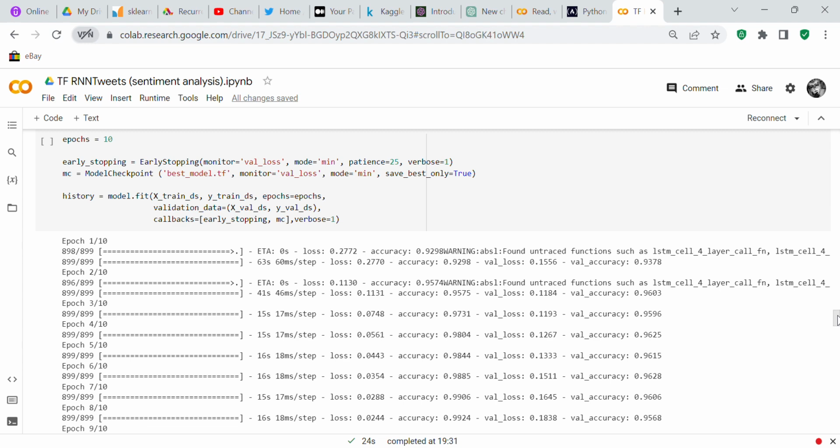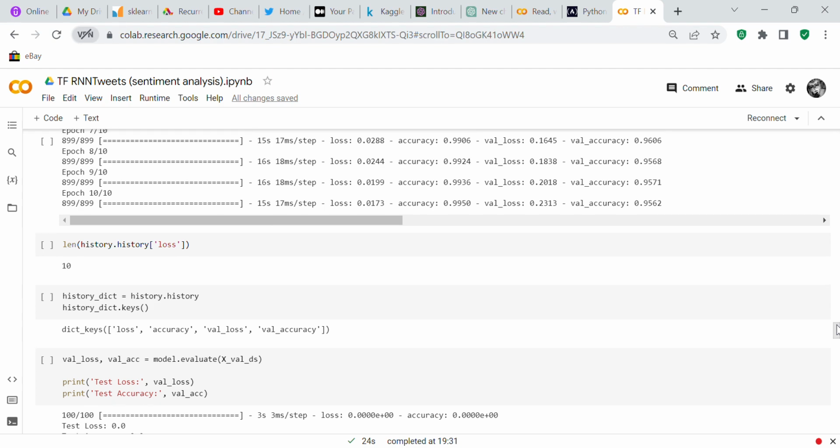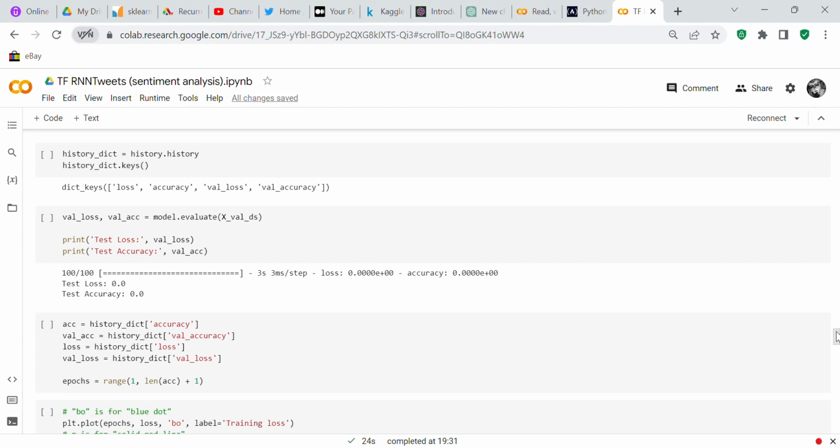History equals model.fit, X train ds, Y train ds, epochs equals epochs, validation data equals X val ds, Y val ds, callbacks equals early stopping, MC, verbose equals 1, so it goes through 10 epochs. Then history dict equals history.history, and your history dict is your loss, accuracy, val loss, and val accuracy.